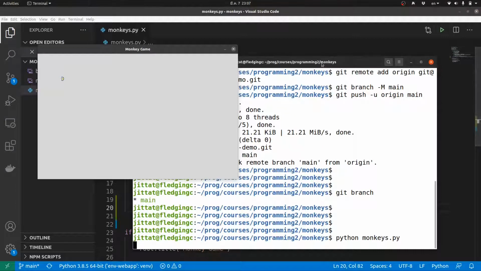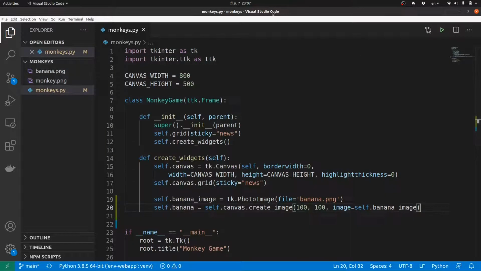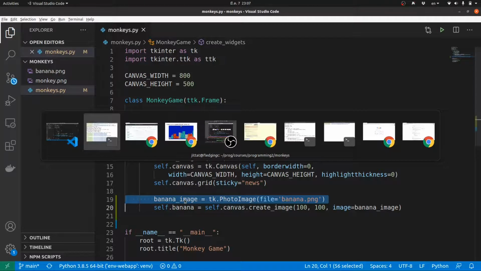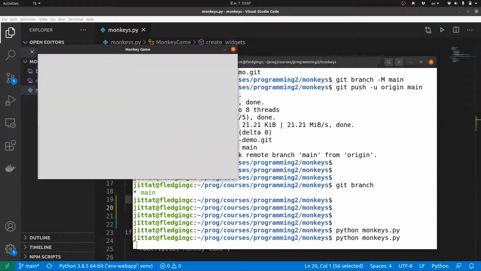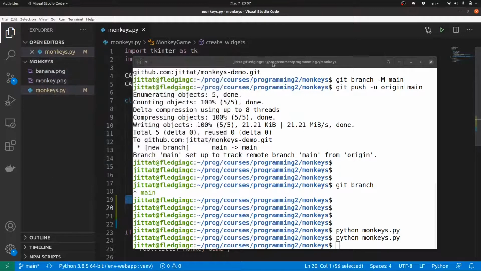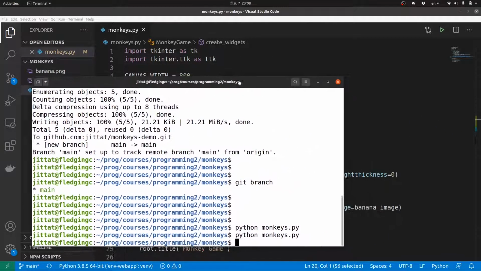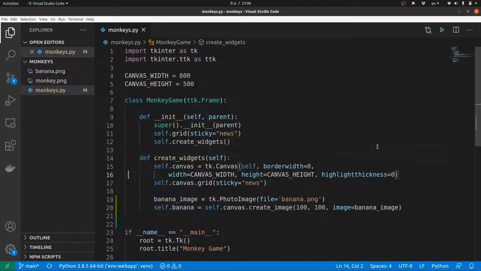But be careful. Let me show you some crazy thing. Let's say I have a local variable called banana image. I read a photo image and put it in this local variable, and then it should work. Everything should work, but then the image is gone. This is some stupid thing with the Python binding of Tkinter.